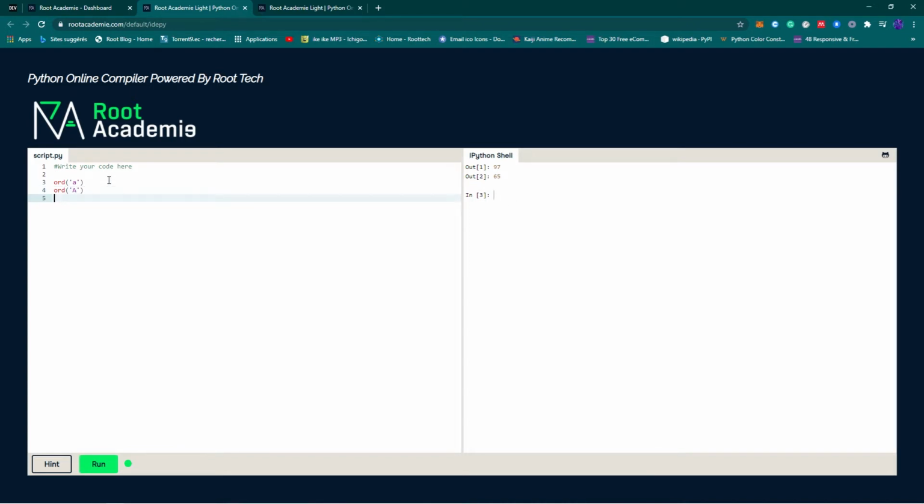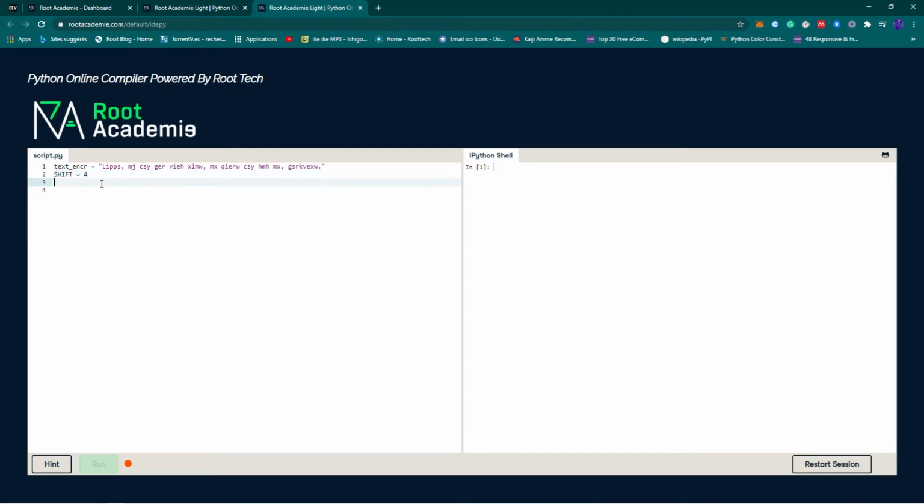And then if I want to get the character from an ASCII code, let's say I want the character for 97, I just run this one and then get a, as you can see. If I run this again, let's say 65, we're going to get the uppercase A. So basically, this is how you get the ASCII code, and if you have the ASCII code, this is how you can get the character. So now let's try it.